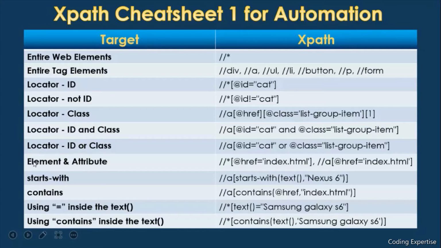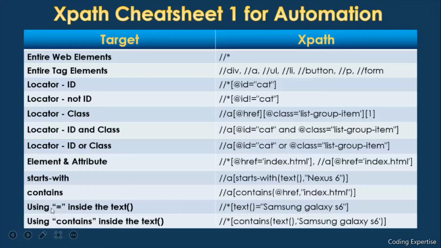You can identify the element with an attribute. The href is an attribute, and here we are specifying index.html, which is the page name. You can use starts-with, and inside that you can use the text function as well, and contains. You can use @href here.